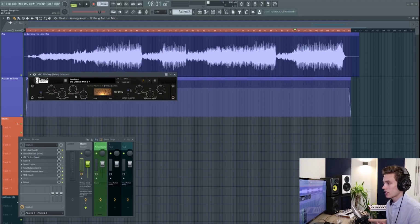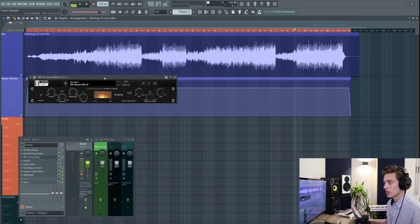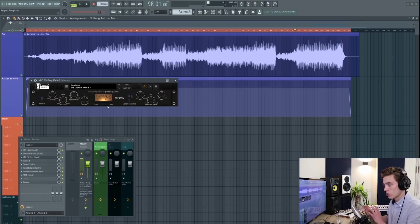It's good to just test it, mess up all the dials, find out what they're doing, then maybe reset the plugin, try through a few more presets, and try to figure out what's going on. If you do this sort of process song after song, before you know it, you will start getting the hang of plugins like this, and you'll start finding where the sweet spots are.